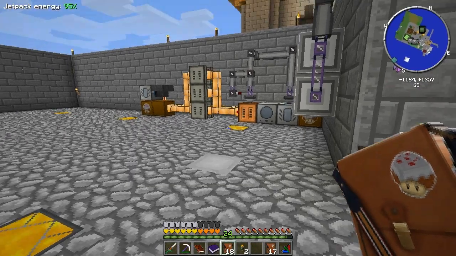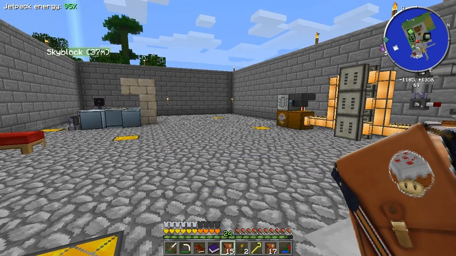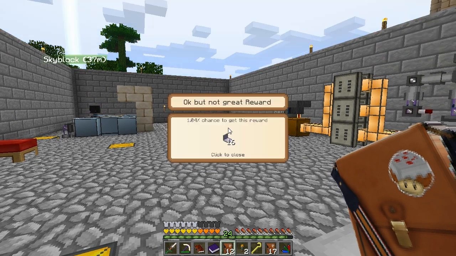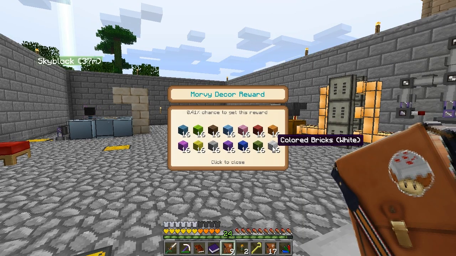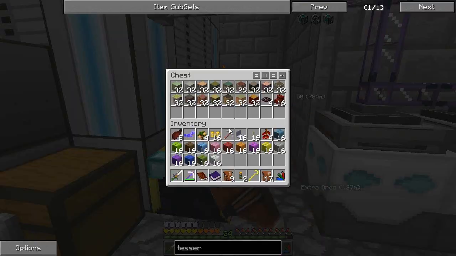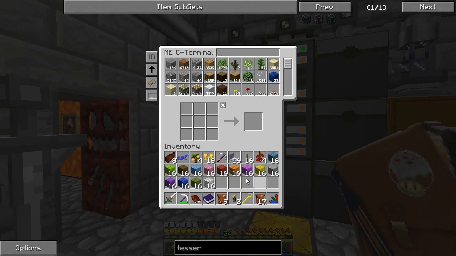So I've got 8 beef jerky, which wasn't so great. Another golden pickaxe, not so great. Diamond horse armour, not so great. Orange saplings, not so great. Servos, free, useful. A writing pick, not so great. Pearl oysters, not so great. Punji sticks, not so great. Blood saplings, not so great. One of every coloured brick, which is annoying. Have I got coloured bricks somewhere? No. I don't really want to fill my system with all this stuff, but I'm going to have to.